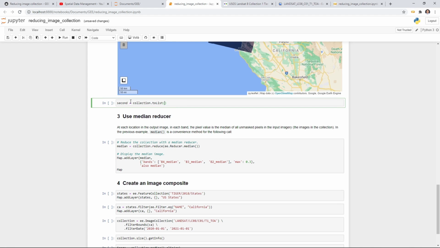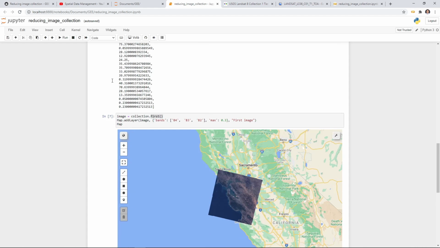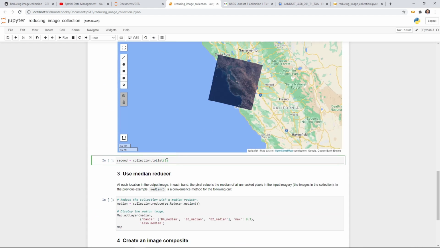Okay, and with toList, you need to figure out how many images you want. So in this case, if you just want the second image, you can just put 2. It's fine. But if you want to index all the images, you need to put it like this. You can do collection dot size.